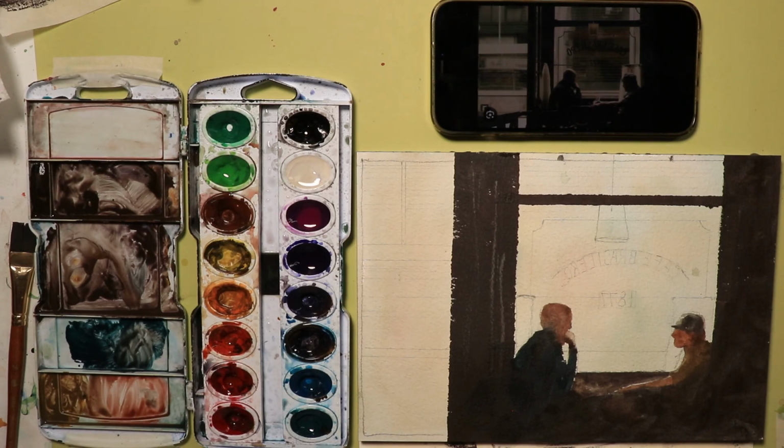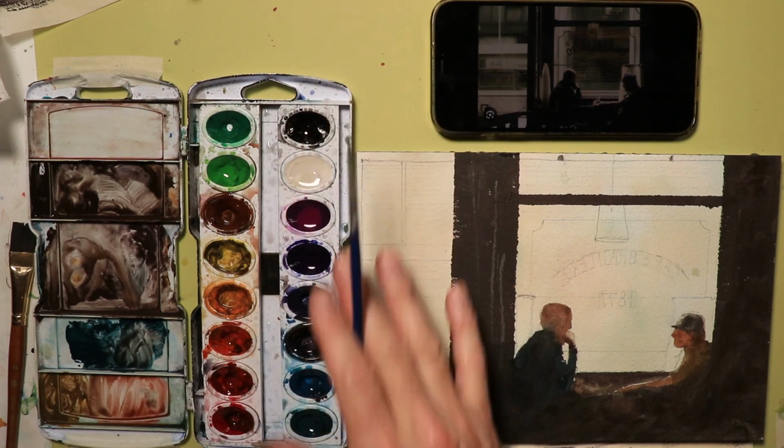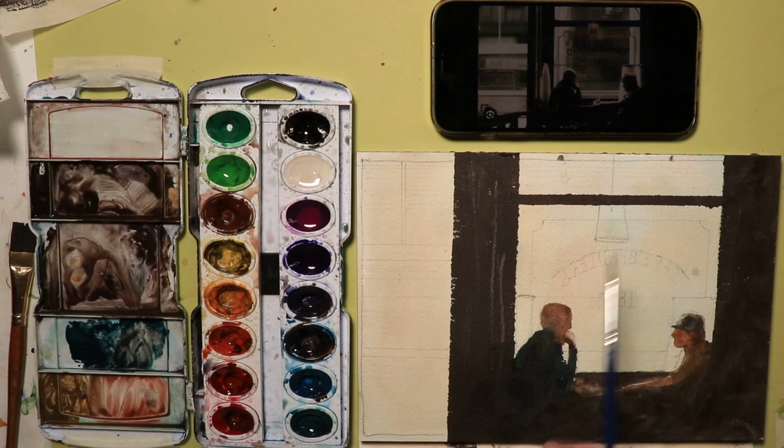So let's come back in just a few minutes. Again, I want to take another break. We've done a lot of work so far painting here, and once we come back, we'll actually get started again with some more details on the left side here, which are going to be very minimal. We're going to kind of keep this very abstract over here, and then we'll finish up with some details in the window here, and I think that'll be it. We'll be actually completed.